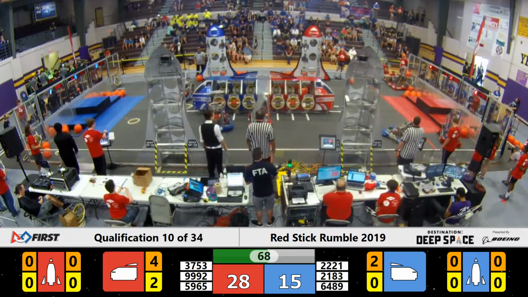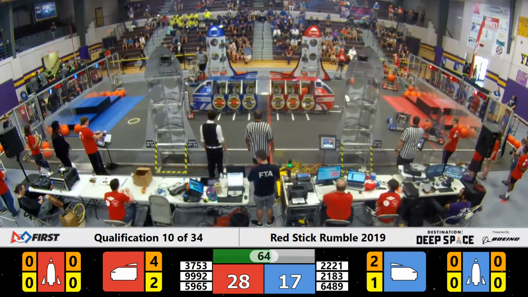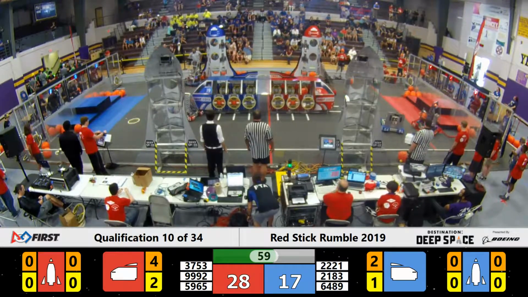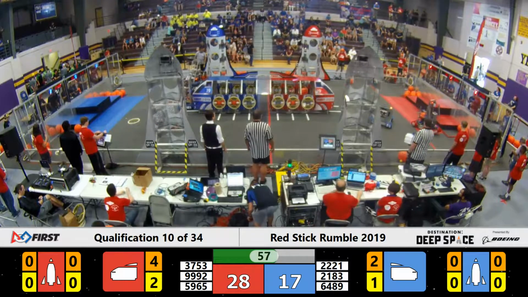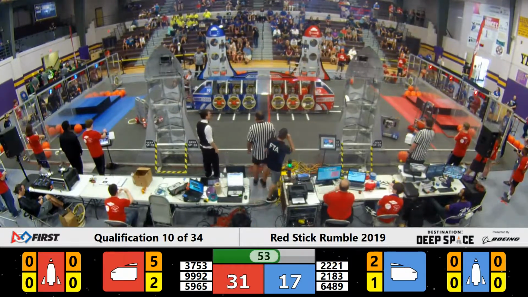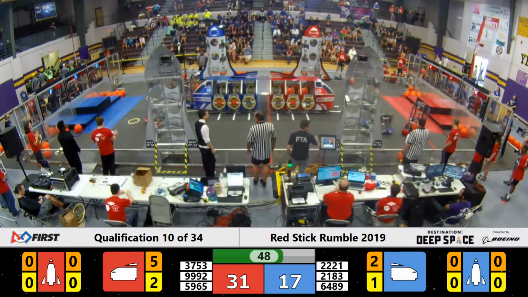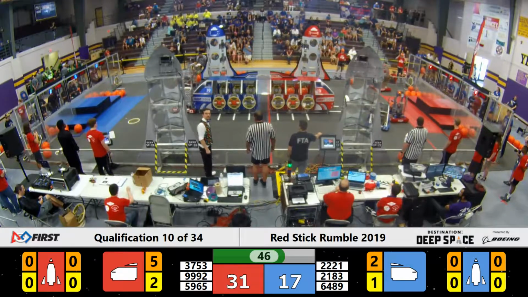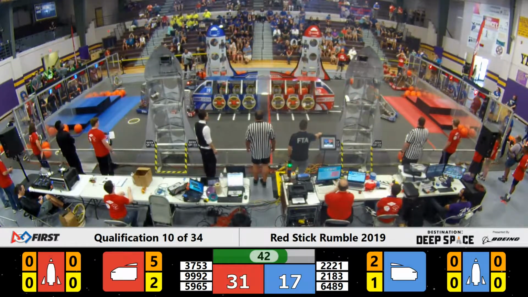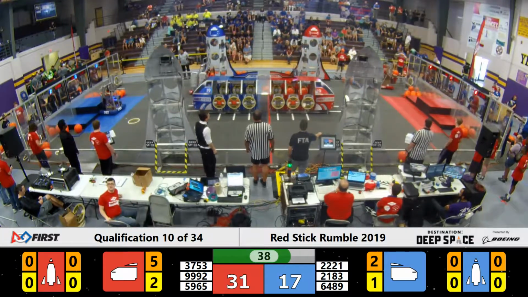6489 playing some defense from the blue side, while 3753 is still rocking it out over here playing some defense on the red side. They don't quite make it in. 9992 is trying to score around a very persistent 6489. We got 47 seconds left of the match. 31 red, 17 blue. Looks like 5965 is getting some cargo.